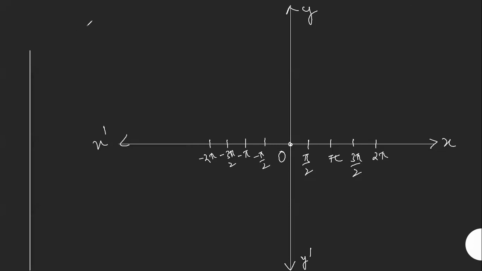Please focus on this thing. It is very, very important what I'm saying right now. Whenever you are taking points on the axis, suppose this is a point, and because we are talking on a unit circle in which the radius is equal to 1, I am taking this as 1. So what will be the coordinate of this point A? Here it is 1, 0. So this is how you are writing the coordinates. You are writing the coordinate as x, y, right?